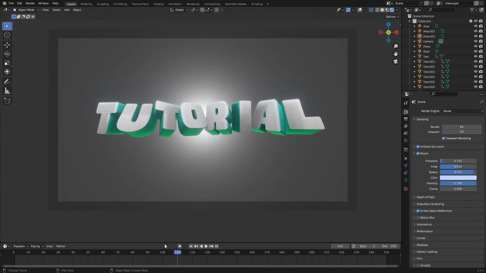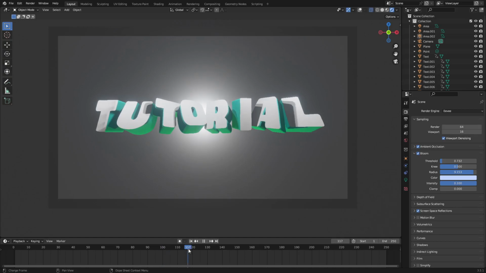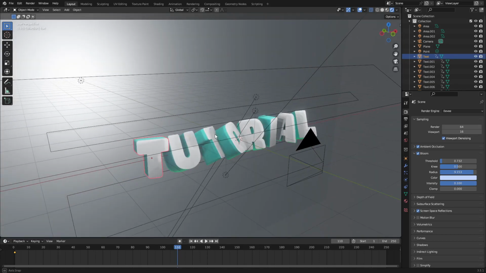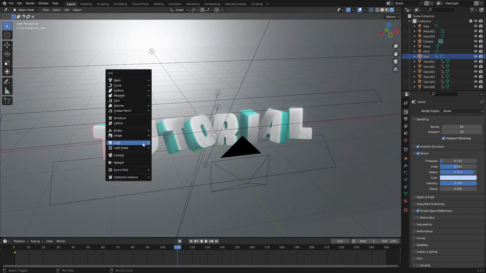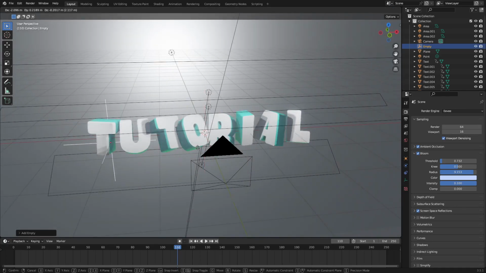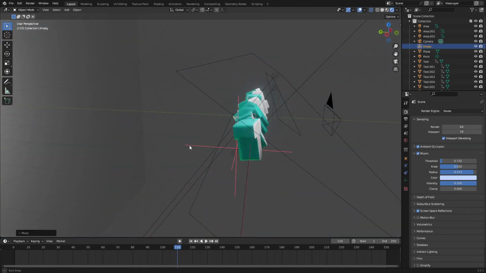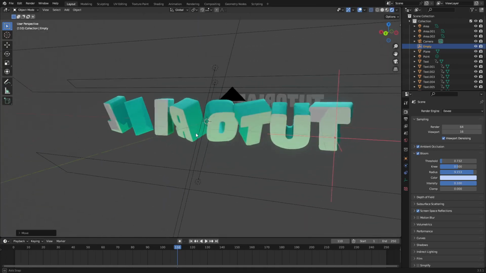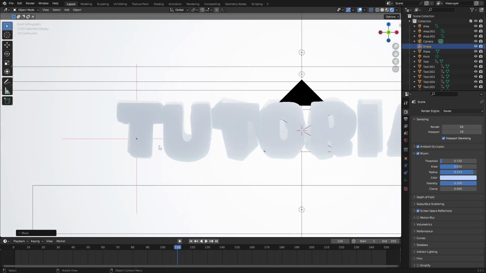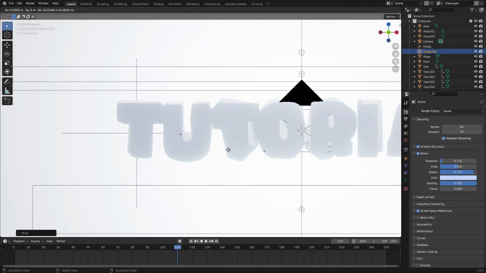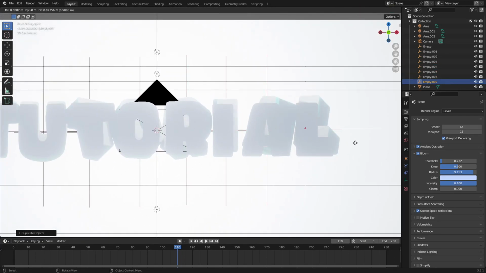So I kind of want to have these bad boys pop up and do a nice little animation. But the way to do that is, we're going to have to add in some empties. I'm going to hit Shift A, search for empty, and then plain axis. I'm going to put one of these in a similar spot, probably behind each of these letters. So hit 3 to see how far it is behind there. Hit 1 to go into the front facing view, and I'm going to hit Shift D and pop one of these behind each of these letters.